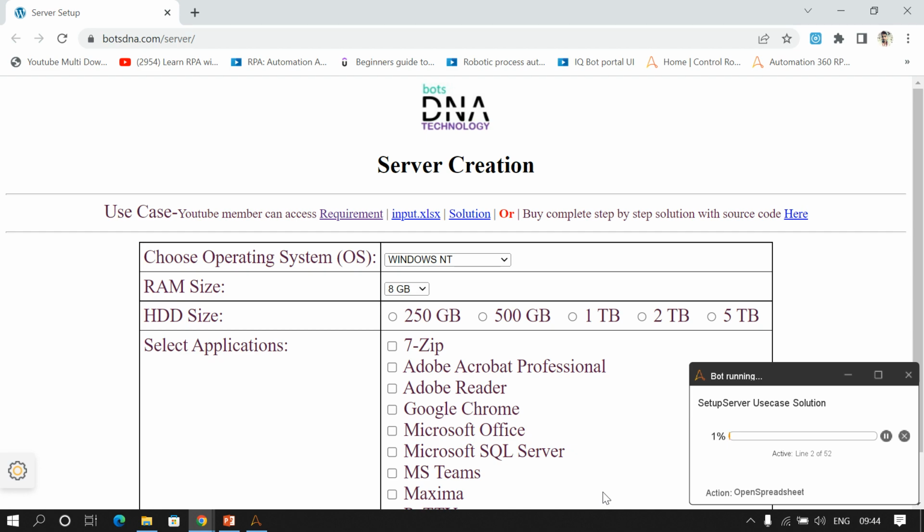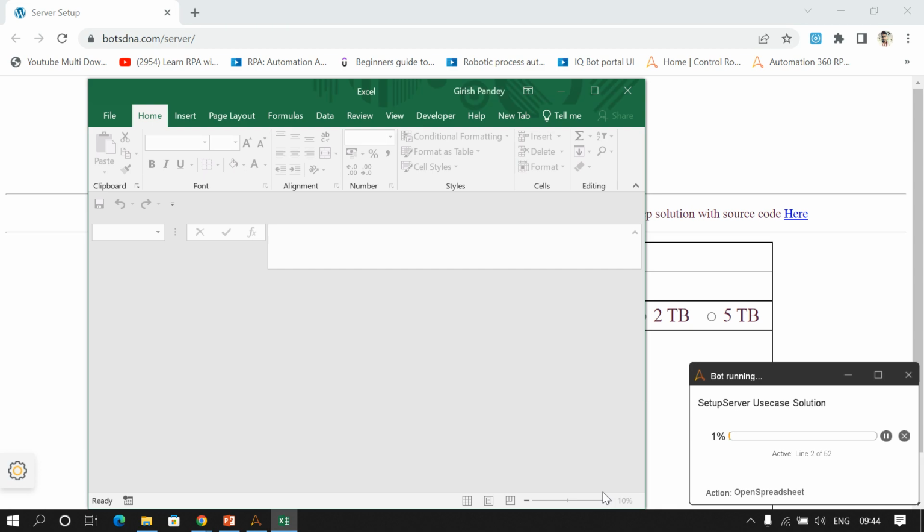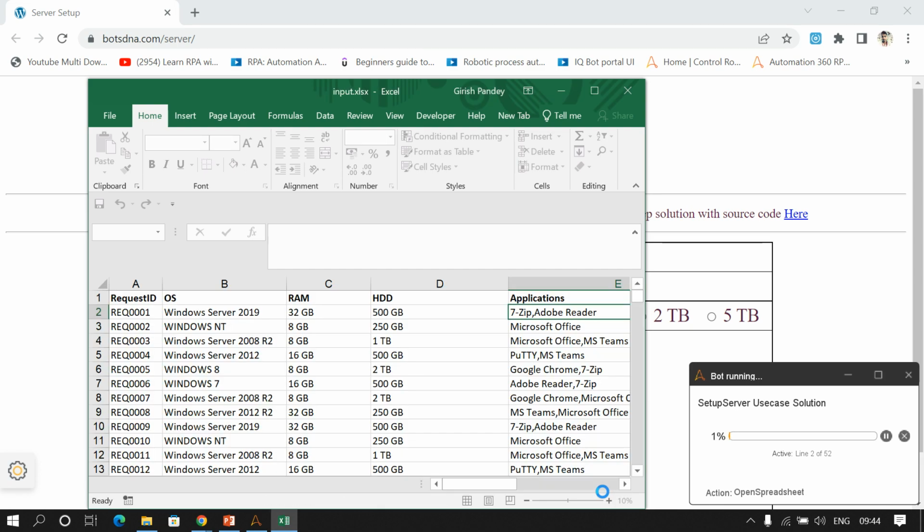First it will open the web page, and then it will open the Excel file and read all the data present inside the Excel file.